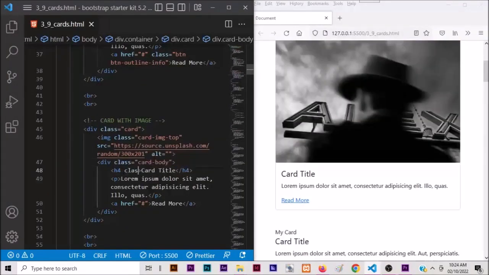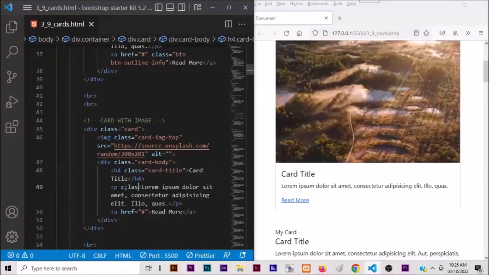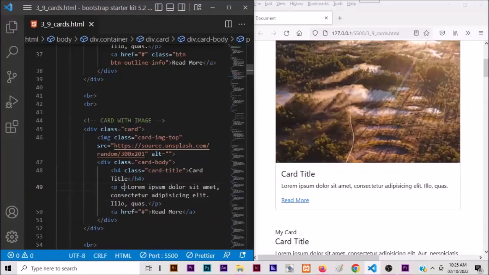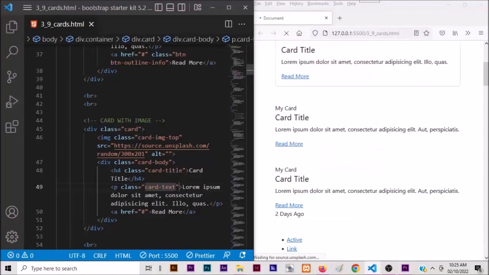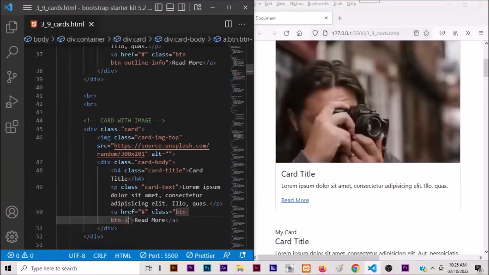We can have our class here called card-title. Then here we can have a class called card-text. Then we can still have our class of btn-info or btn-warning.